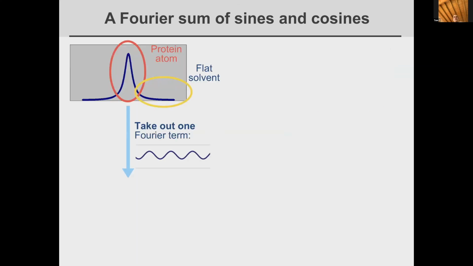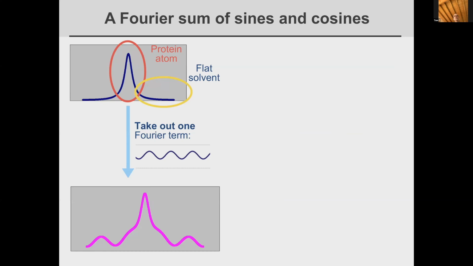So let's take out one Fourier term from our map and then stop there for a second. And the map looks bad, right? It looks bad because we took out part of the information and there's a ripple in it. And that ripple is the term that we took out. The question is going to be, suppose we knew the other Fourier terms exactly. Can we figure out what this Fourier term ought to look like, or what the phase of this term is? And the answer is going to be yes.